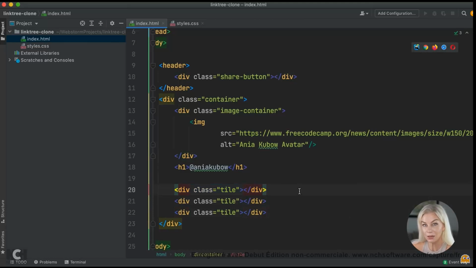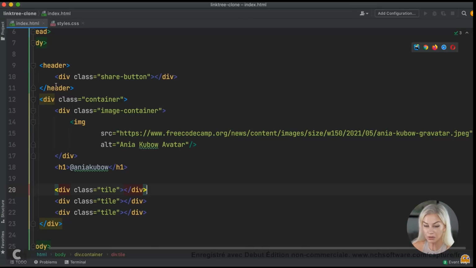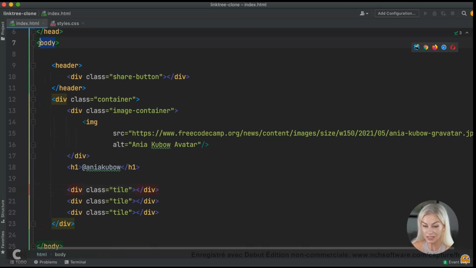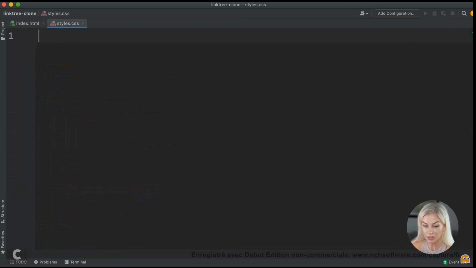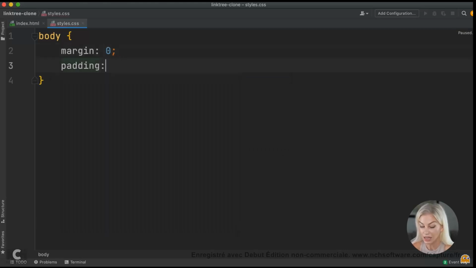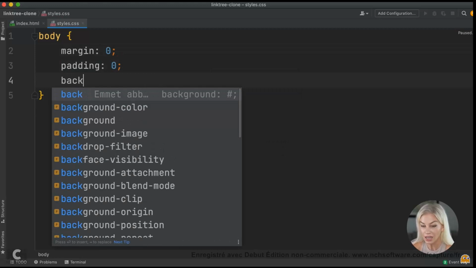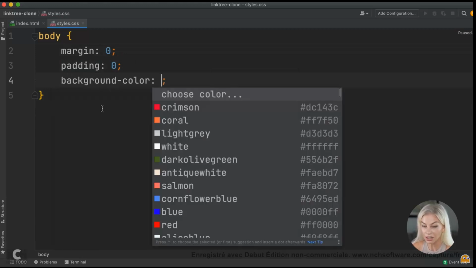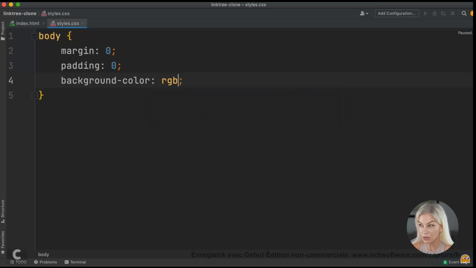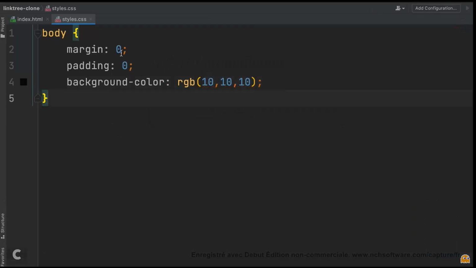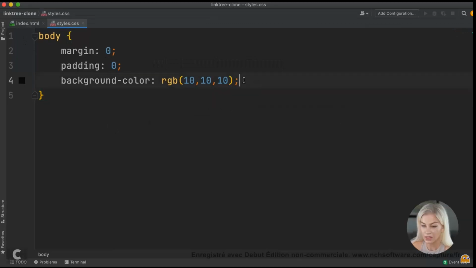And I think it's now time to do a little styling. So first off, I'm just going to pick out the actual body tag. So let's pick that out. I'm going to make this a bit bigger. And I'm just going to get rid of any default styling by getting rid of the margin and the padding so we can start fresh. And I'm going to give my whole thing a background color. And the color I'm going to choose is, I'm just copying my own Linktree really. I'm going to copy it as closely as I can. And that's why I've given this just off black color.